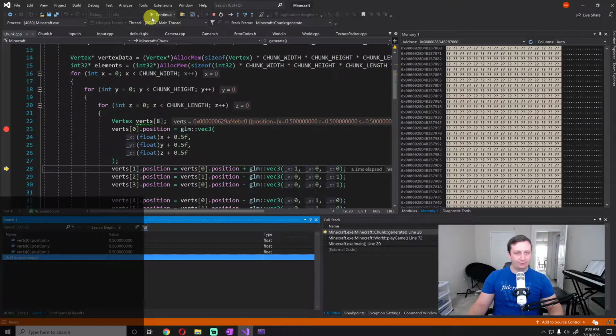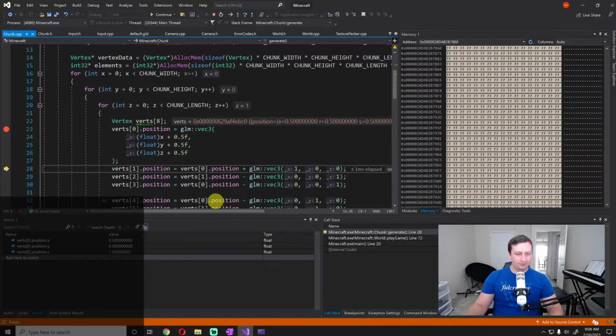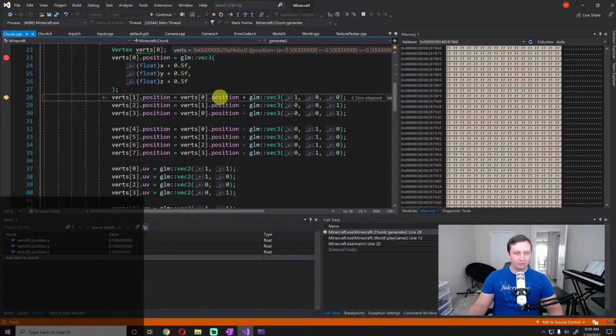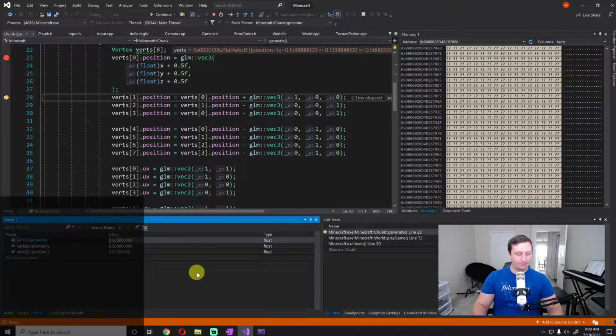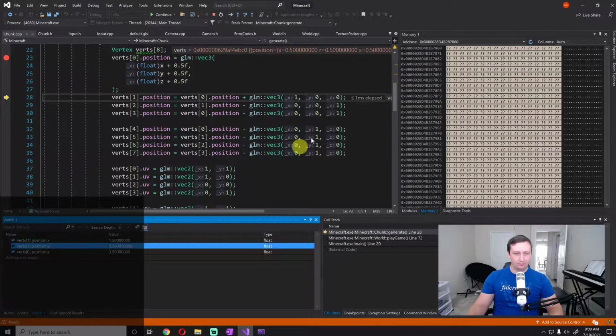Okay, so that's 0.5. Then if we go forwards, it should change. Okay, so then we get z is 1.5, and then if we go forward, it should change. Okay, 2.5. So that's all looking correct. So this is actually changing. That's good. We should probably check the rest of these too. So if I change this to verts 1, we get 1.5, which does that make sense? We're adding 1 to x. Yeah, that makes sense. This is 0.5. That makes sense because, yeah, we're not changing anything there. Okay, yeah, so that's just going to be the same.